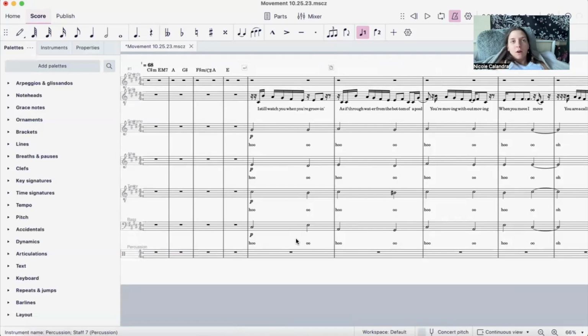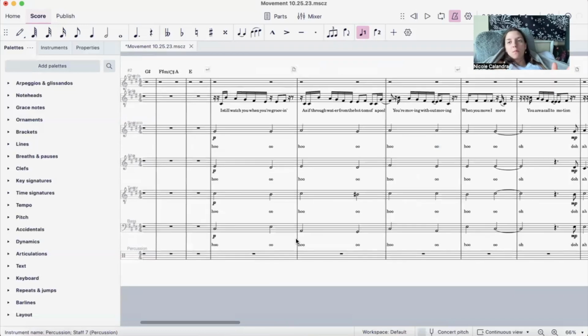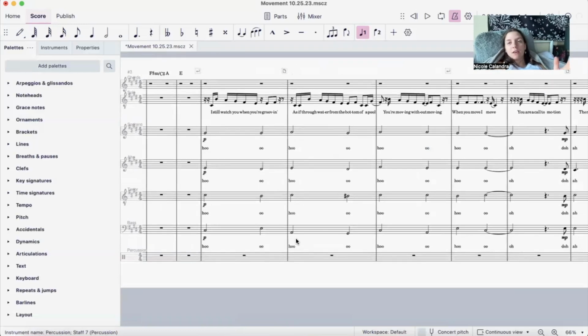I usually don't write VP into my arrangements because I don't really know a lot about VP, and it would be a lot of time that I don't want to put into it. I like to let the VP do what they do, and if anything, write down my thoughts. If I hear no VP for a certain part, I'll write no VP in the percussion line, or just at the bottom.